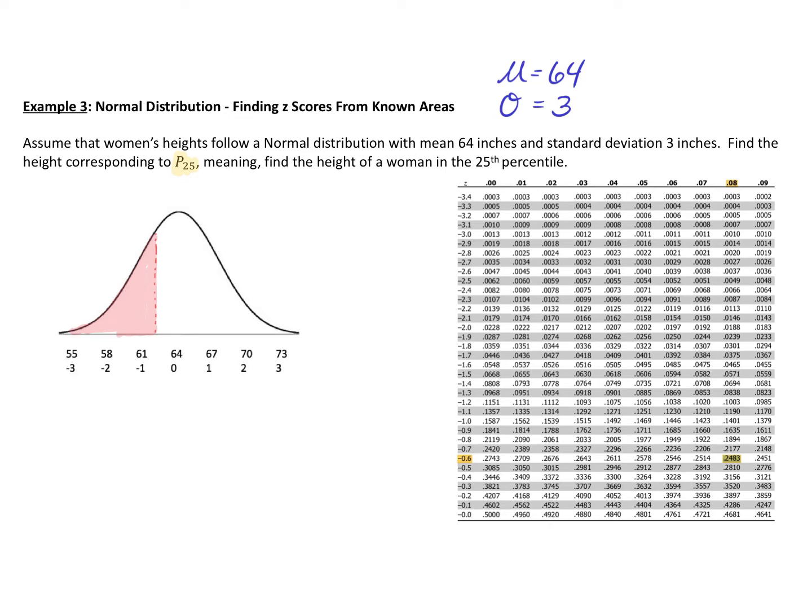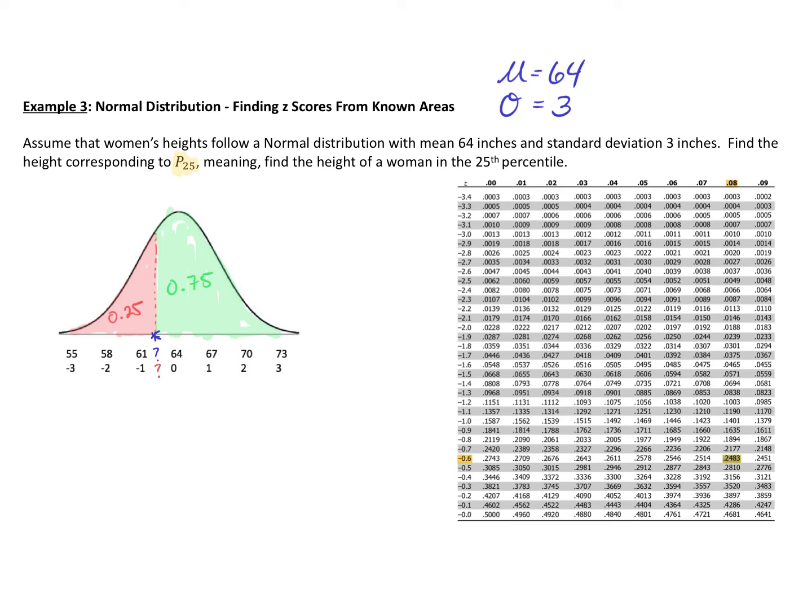So this area in red represents all female heights that are in the 25th percentile. So again, this red shaded area separates the bottom 25% of female heights from the top 75%. So I'll shade the top 75% of female heights in green. And that area is 0.75. So again, our goal is to figure out what female height separates the bottom 25% of heights from the top 75% of heights. And we should be able to also calculate a z-score that corresponds to that height.